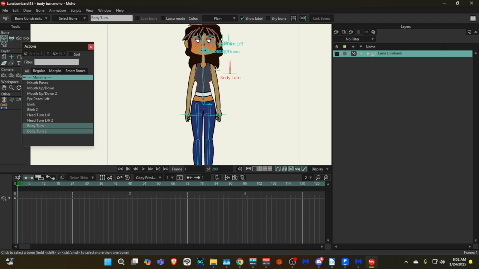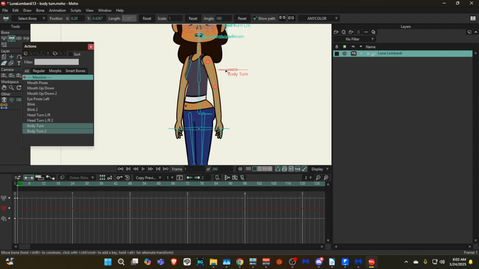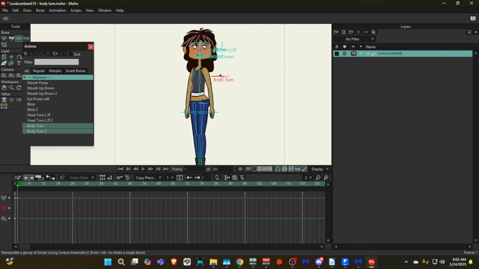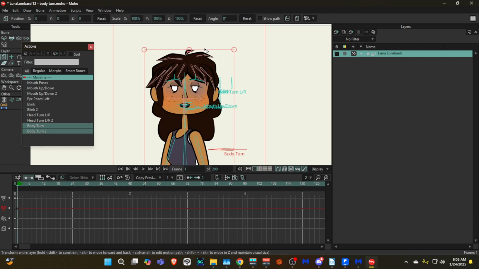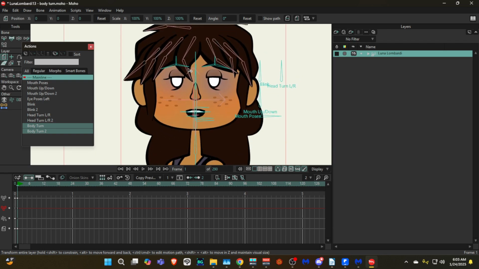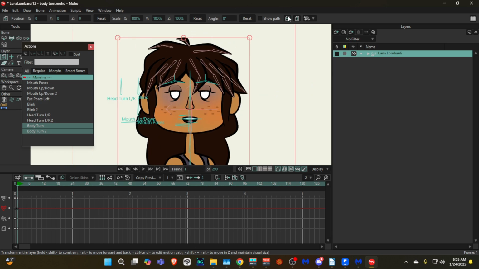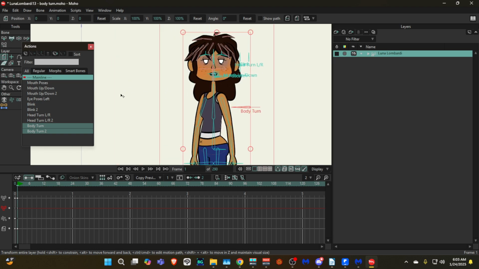So what we're going to be doing is I have a body turn for Luna. I mean, her head turns separately, but you can see her body turns one way, and we're going to be trying to flip this as symmetrically as possible without flipping the entire layer, like if I were to do this. The reason you wouldn't want to do this in some cases is Luna, for example, you can notice that her hair, her freckles, are not symmetrical, so if you flip, as you can see, there's a bit of an inconsistency there. So what we're going to do first is I'm going to clear all the crap in the timeline.